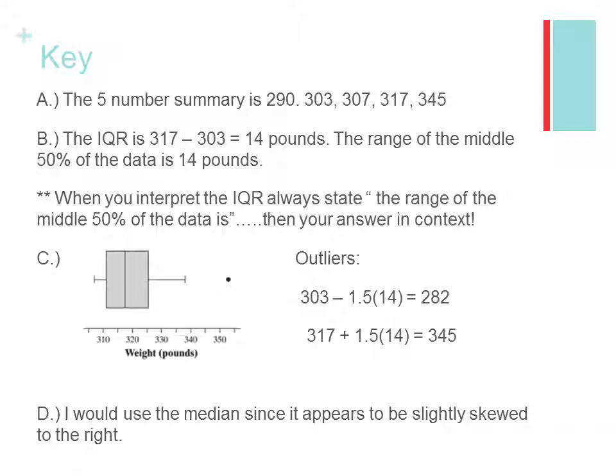Now, do we want to use the mean or the median? In this case, I would probably use the median since it appears to be slightly skewed to the right. My right whisker is a little bit longer than my left, but it's not huge. Keep in mind that sometimes it's okay to say, I'm choosing to use the mean because the graph looks approximately symmetrical. The right whisker appears a little longer, but I think it looks pretty symmetrical. It's okay to have a different answer than I do, but just make sure that you can justify it. Why did you choose the mean over the median?